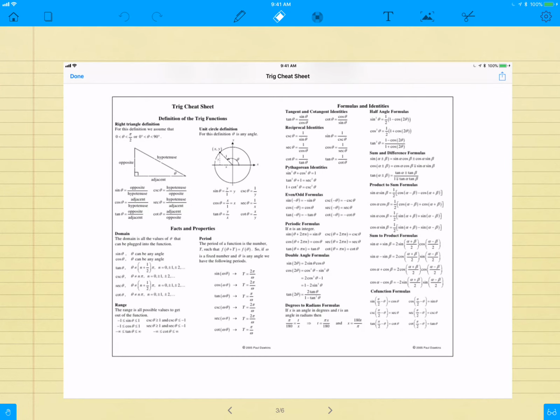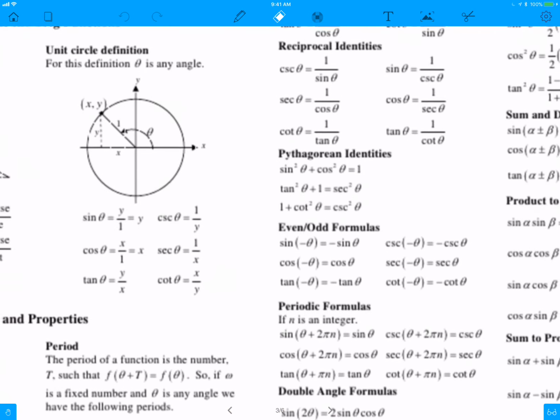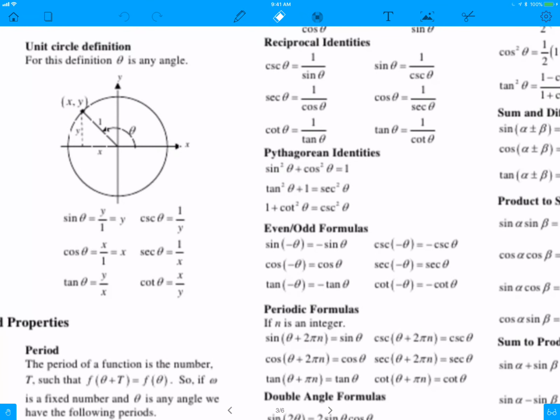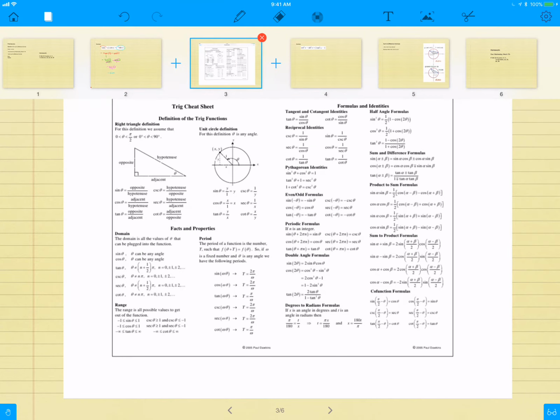So here's my property sheet. We're using the Pythagorean identities, which are right here. Sorry, it's a little blurry again. But the one we're going to be using in particular is this one. Sine squared plus cosine squared. We're going to use some manipulation of this. What I mean by manipulation is we can move any of these terms to the other side. So like I can move the sine squared to the other side and join the 1. It would be 1 minus sine squared. And we can use that for substitution. That's going to be the part that actually helps us simplify this problem down. So let me go back to the problem to explain.